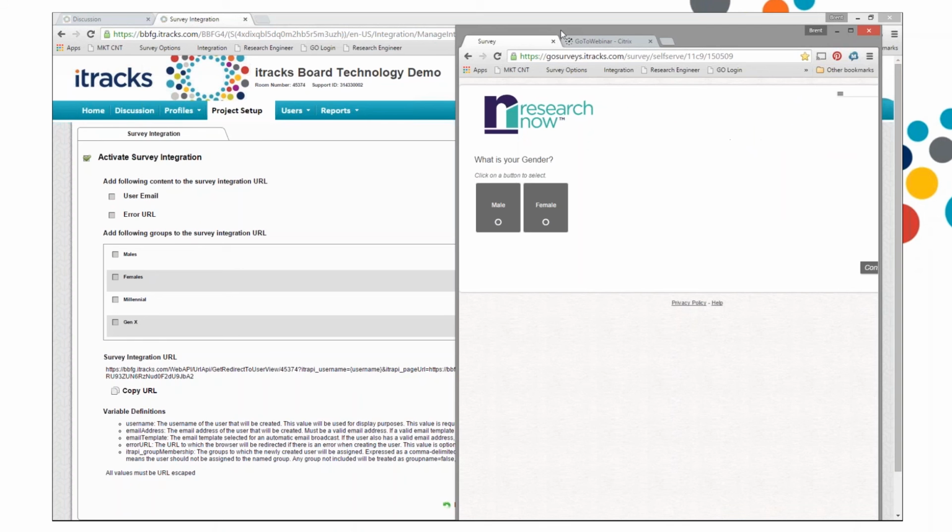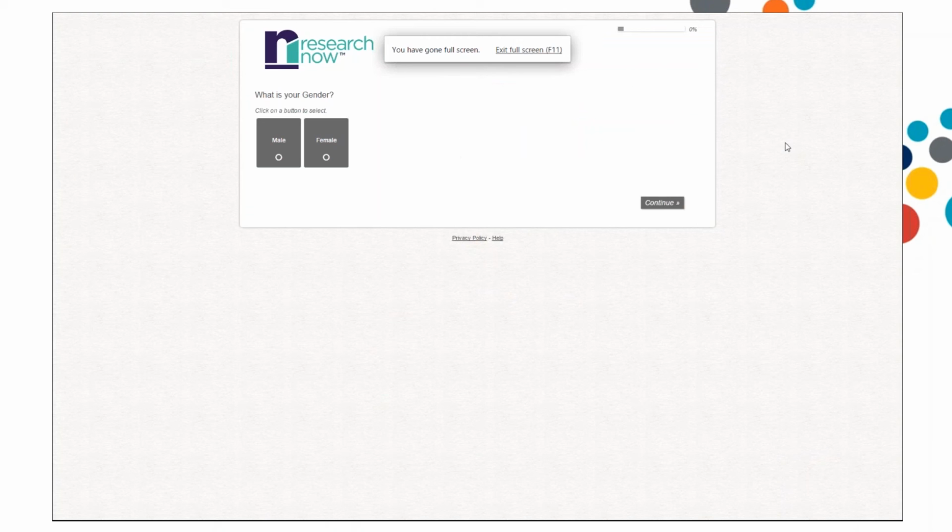So the technology can be used in those two different ways, but I just wanted to walk you through a quick example of the technology here just so you can get a good understanding of how it works. And then Dan has a case study that was set up using this integrated recruit method that he'll mention in a minute or two here.